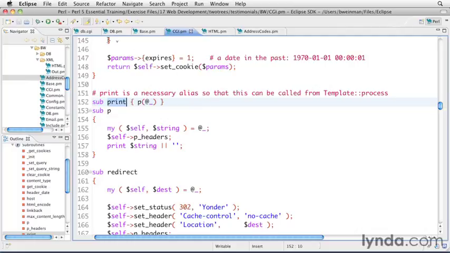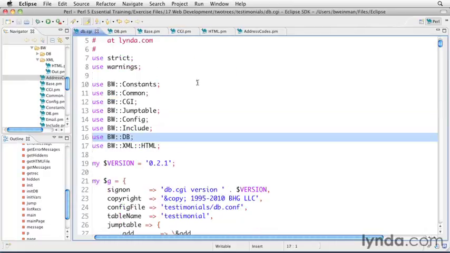But the point is not for you to do things the way that I like to do them, but for you to find the ways that work for you. As you do that, build your own module library that works the way that you work.